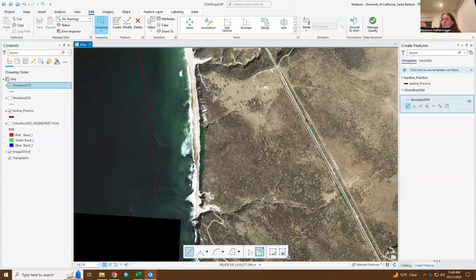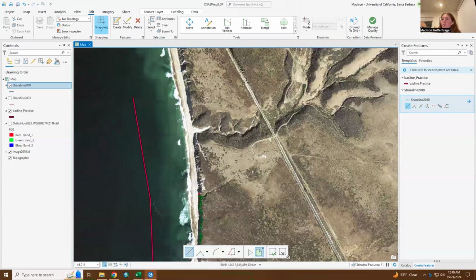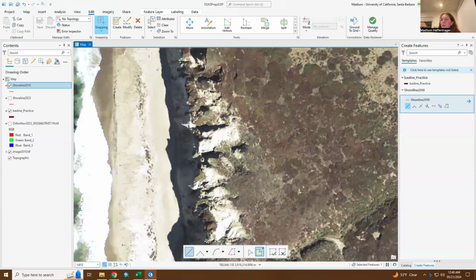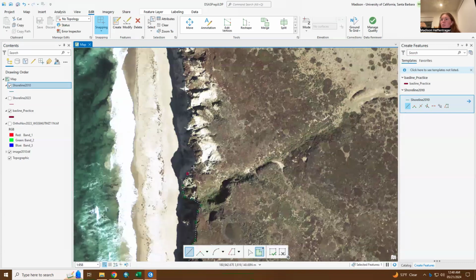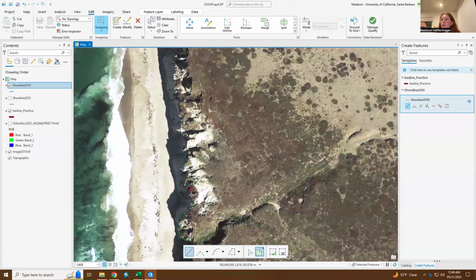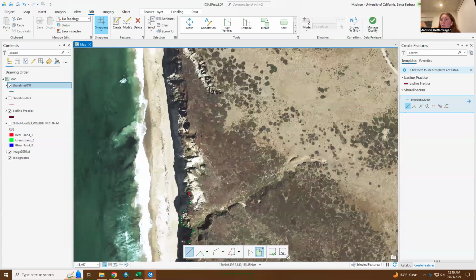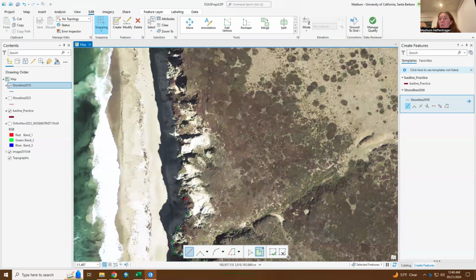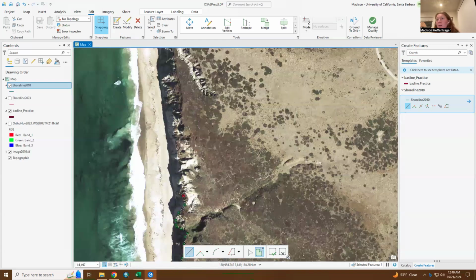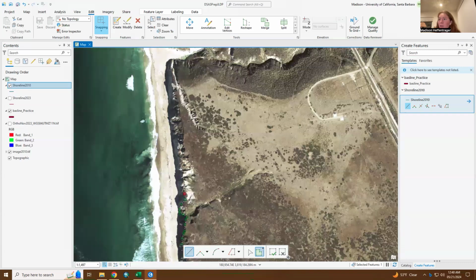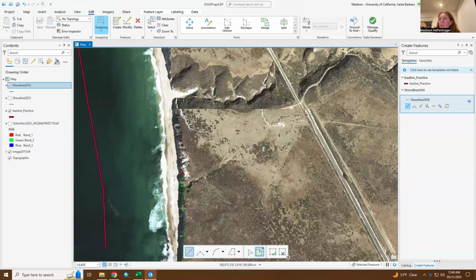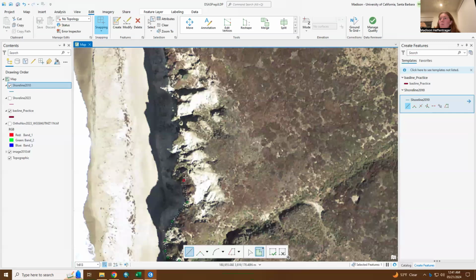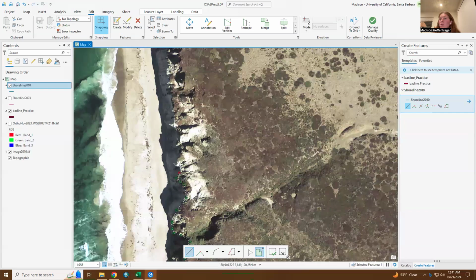All right, you get the idea. Going along up this bluff. And like I said, don't zoom in too far, but don't zoom out too far either. There's kind of a fine line: you don't want to spend all day getting every little nook and cranny, but you also need to realize that you do need to capture some detail. If you have questions, please ask. But I think you can tell based on the example that I gave what I would pretty much do. So here it's kind of crumbly, and you want to capture that.